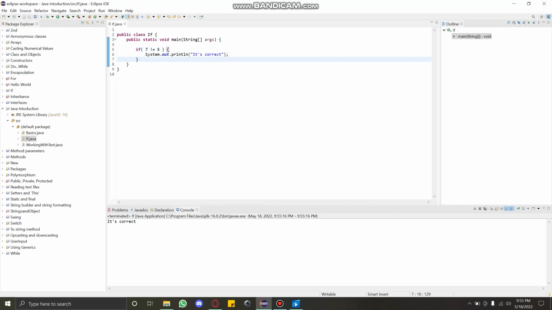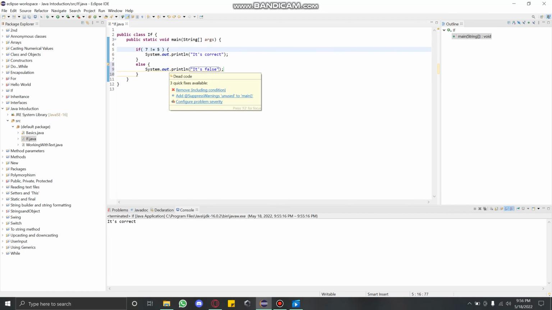Now, of course, that's not all in an if condition. There's also an else process, which is what happens when the first condition is not true and is actually false. Let's do sysout "it's false". Now, in this case, it is true. If we do equals to and run the process, it is false.